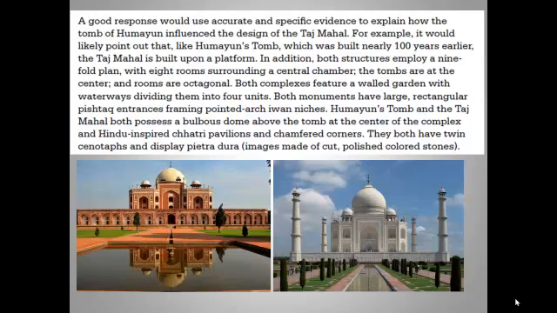At any rate, back to this answer. The bulbous dome is easy, right? The use of cut stone for decorative images is obvious as well, even if you don't mention Pietra Dura, and I don't remember whether or not I taught that term way back when. You do know what an Iwan is. You encounter them with the mosque at Isfahan as well, and that's actually a feature you might well have to know. So throwing in an art history term like Iwan would give some weight to your response. It would signal to your reader you know what you're talking about. Also, the walled garden and waterway leading perpendicular to the tombs are fairly obvious similarities.